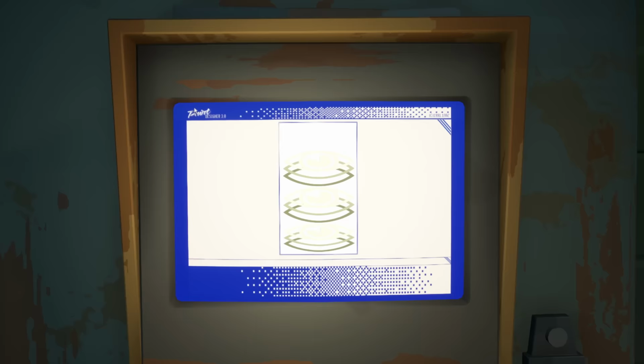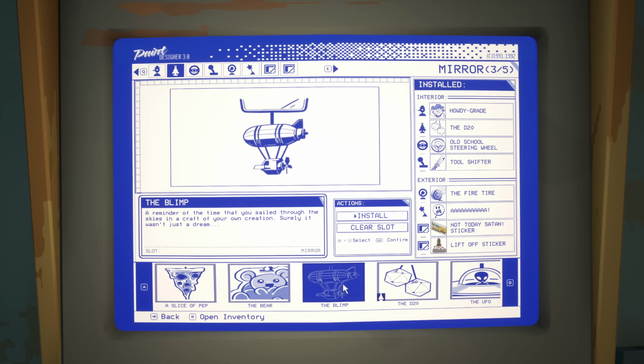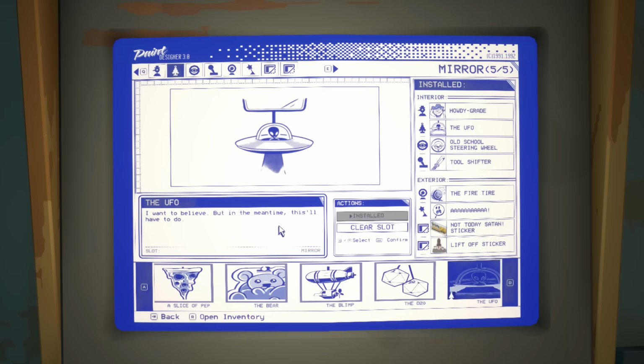We're definitely not changing our Rootin Tootin tardigrade. He's sticking. Pizza, the teddy bear. We've not had the blimp. The UFO we've not had for a while as well. Hold on. I'm not really sure about the blimp. The pizza slice is more my style, or the UFO. Yeah, we're going UFO. Steering wheel. Just kind of got the old one right now.